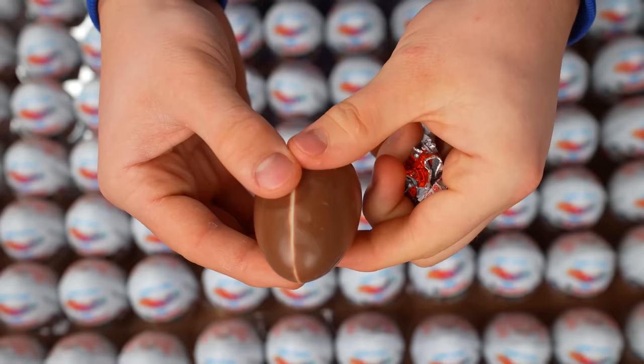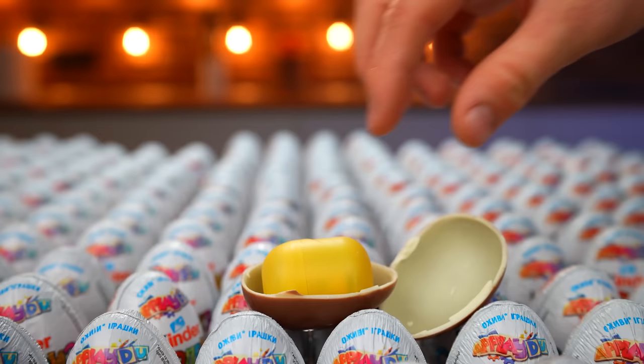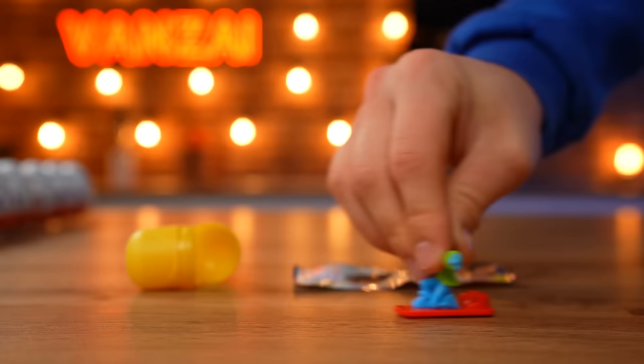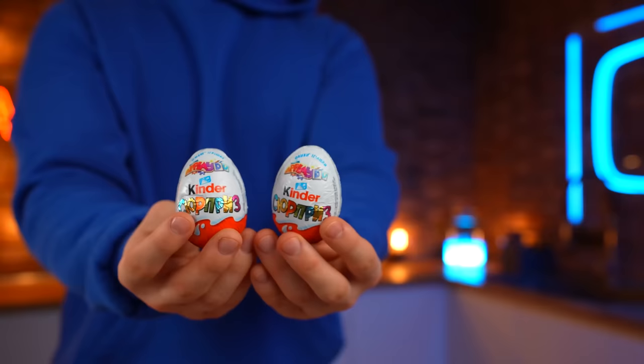In fact, it's just an egg made with chocolate of two types — milk and white. And inside it has a yellow capsule that you can find a toy in when you open it. Maybe it just seems like it to me, but these toys were much more interesting in my childhood. Over the past six months, I've been thinking in detail about how to make a giant Kinder Surprise so that it turns out to be perfect, just like a factory-made one.